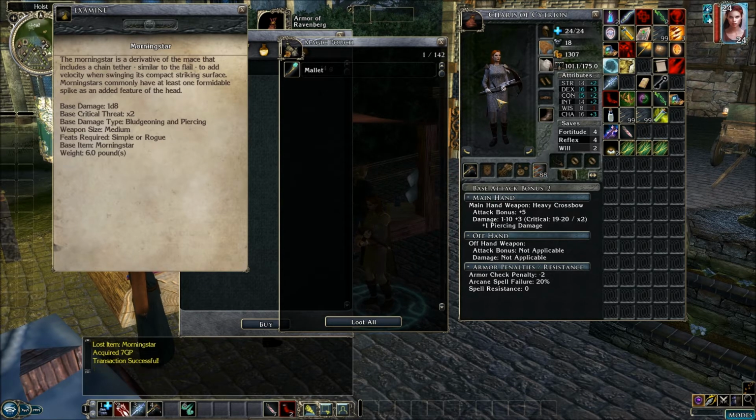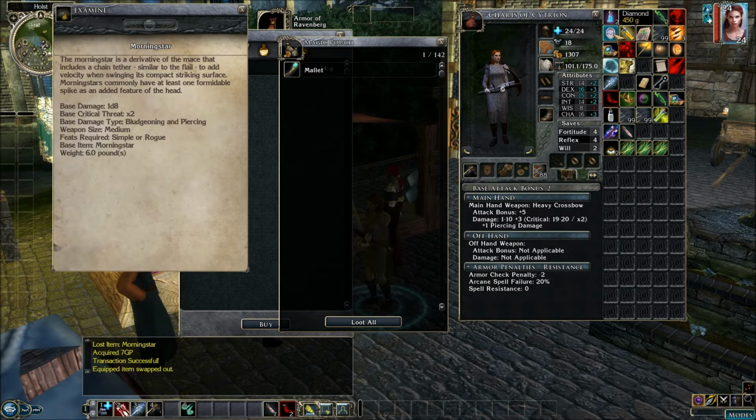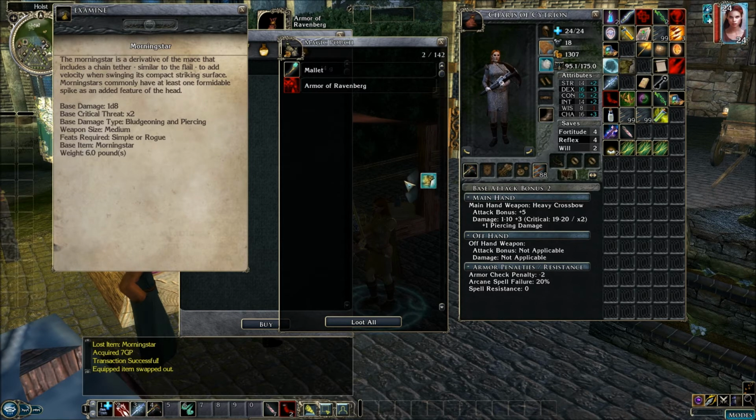Let's equip ourselves with +1 bolts instead of the fire. This book, this guy will buy it for 450 gold, so if we really need the money, this is where we're going to sell things. 450 for the diamond. Yeah, let's just throw these back into the magic pouch.